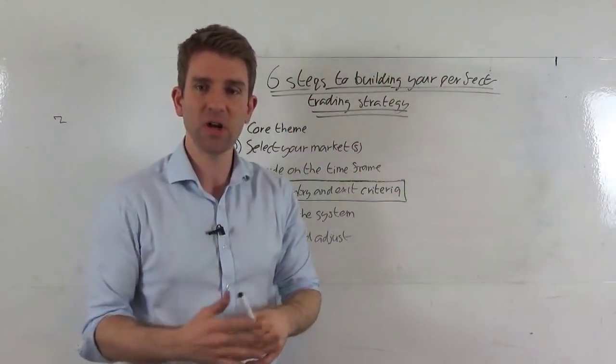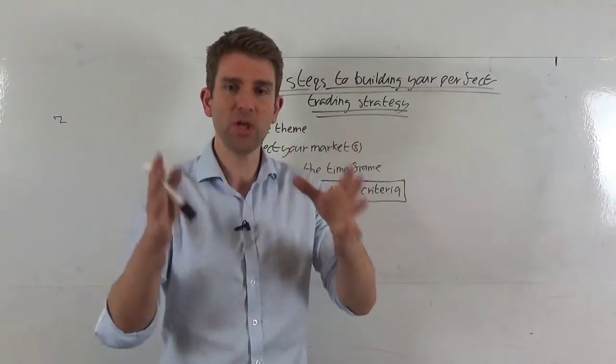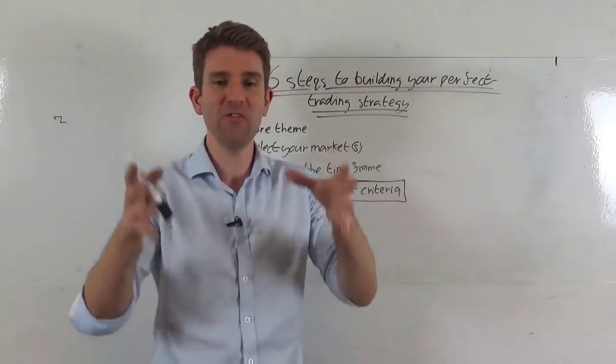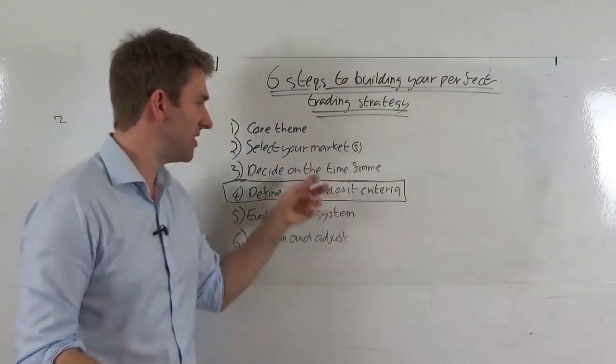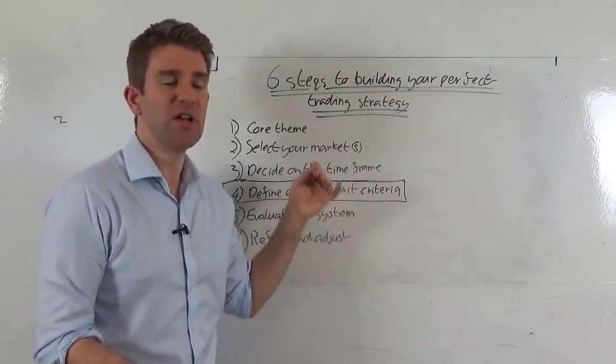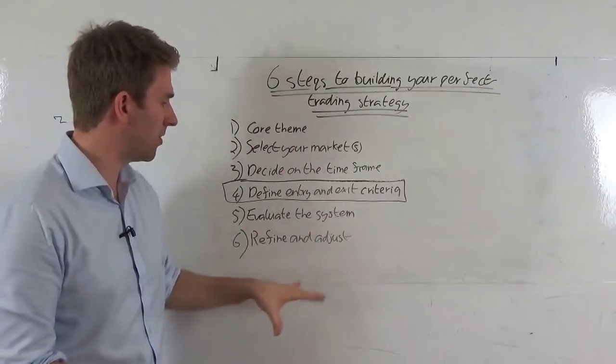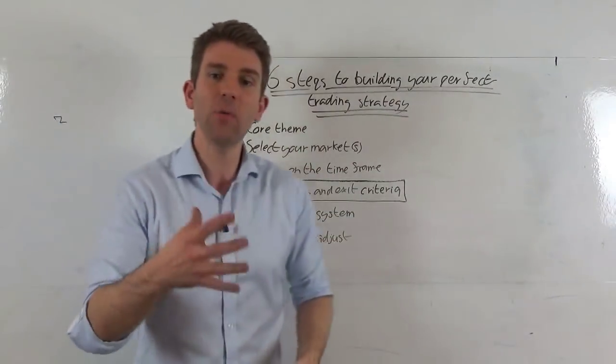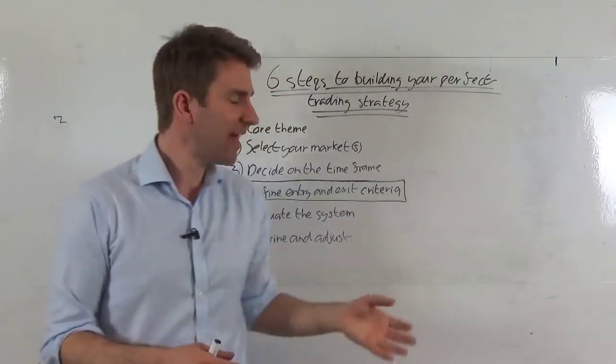Starting to jot down stuff. You don't need to go overboard with it, but you just need to start to bring in a theory, an idea, a trading strategy. This is when it gets bolted in. This actual entry and exit criteria, the trigger, the filter, gets bolted in at this point. Right, number 5, now we evaluate the system. Now we have that, we have our idea.